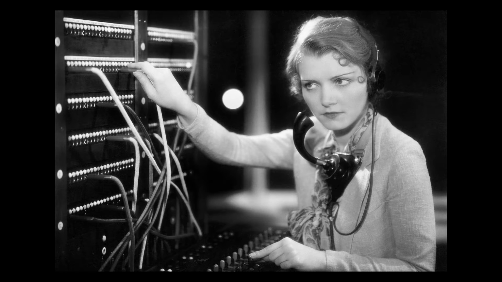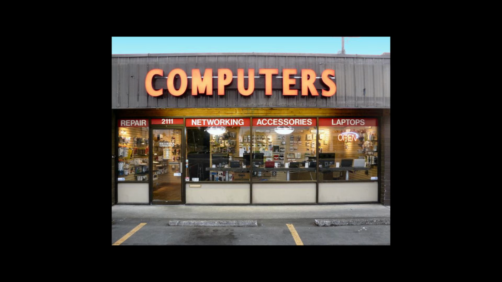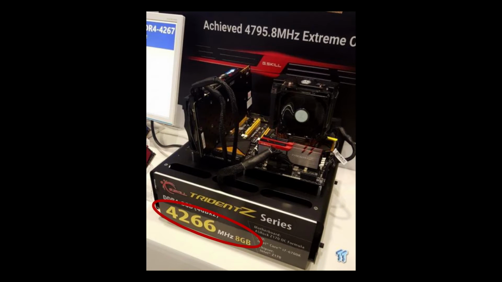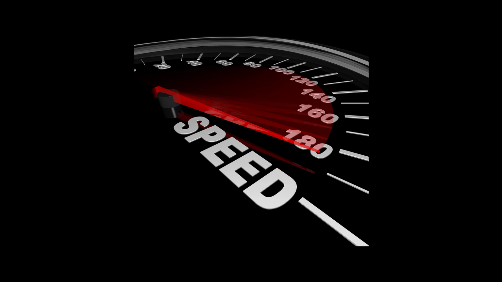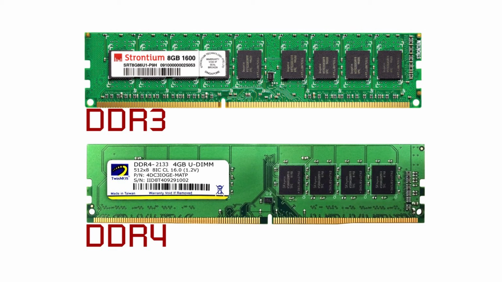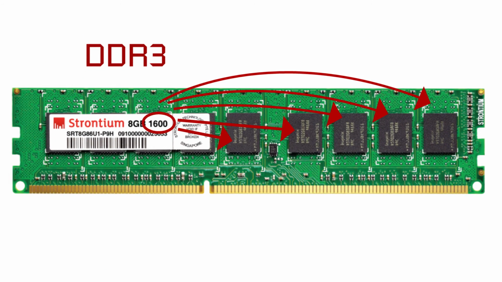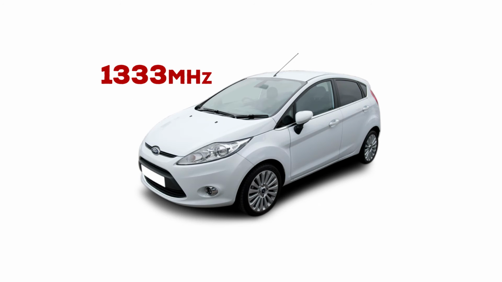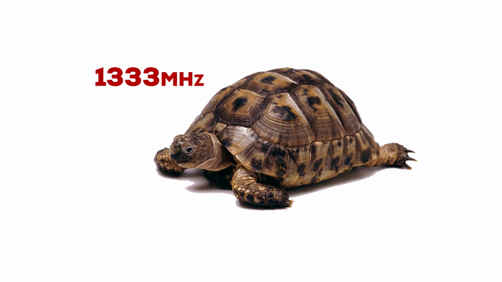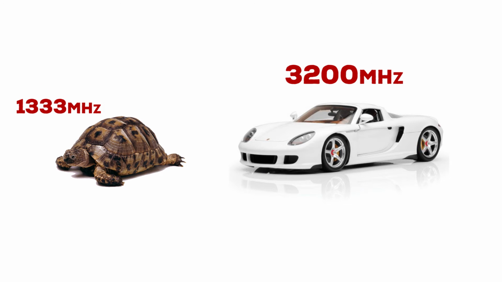So my friend rung me up and he was in the shop and he noticed that there was a thing called megahertz. And he called me up and he said, what does megahertz mean? Well, megahertz means speed. And if you've got DDR3 or DDR4, it's all the speeds that you can get in actual modules. So how did I explain this to him? Well, I said that the Fiesta is 1333 megahertz. That's what it starts with. And the Porsche is 3200 megahertz. And he instantly was like, oh wow, okay, so that speed that I'm going to get for RAM is slower than what that RAM is, which is the Porsche. And I was like, yeah, simple.